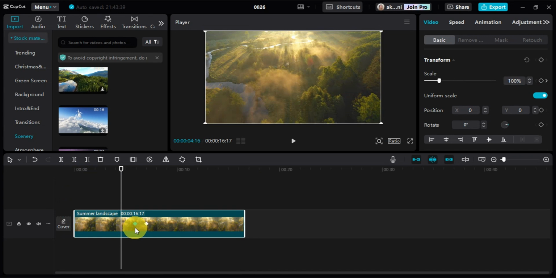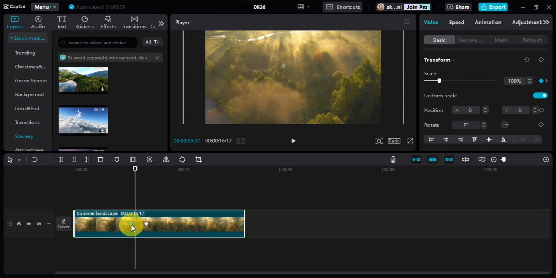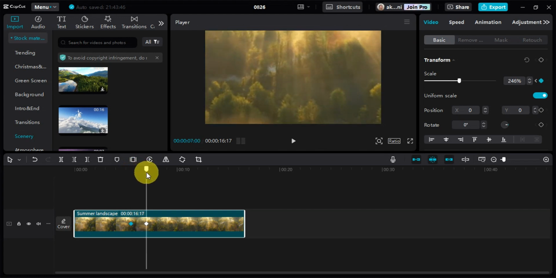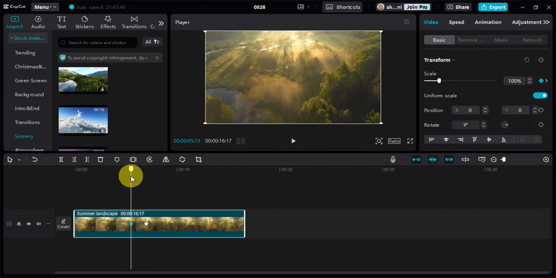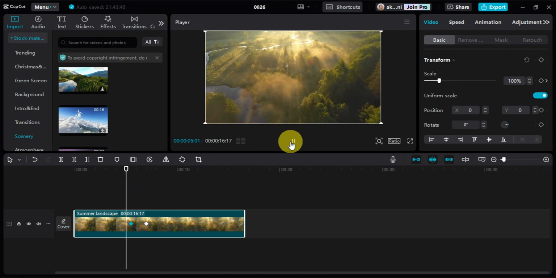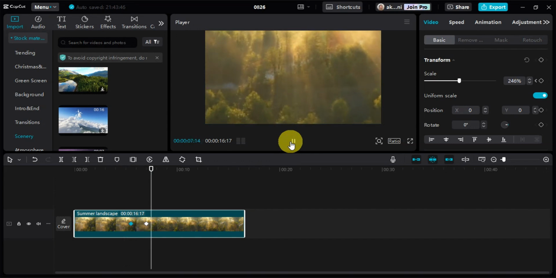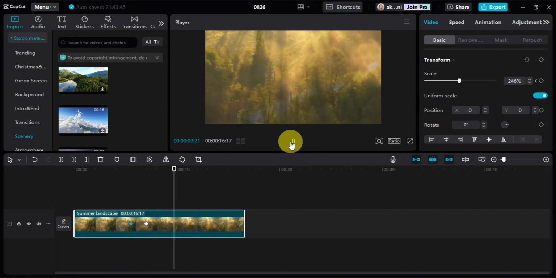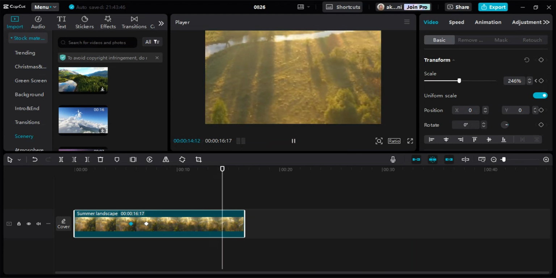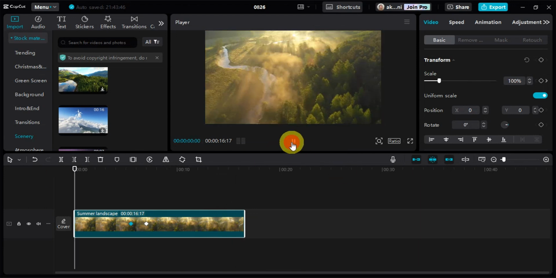effect. And for this one, we're going to set the initial keyframes for both scale and position here in the middle part. So we're just going to have a space here in the middle a little bit, and then add in the abrupt zoom effect. You'll just need to click on the playback in here to see the quick zoom effect, just like that, so that it will add an abrupt scale change and it grabs the attention effectively. You can fine tune the effect by moving the keyframe slightly to adjust the speed.